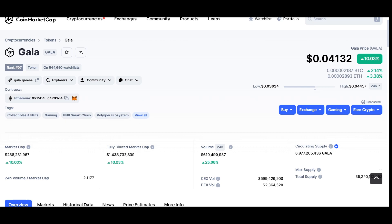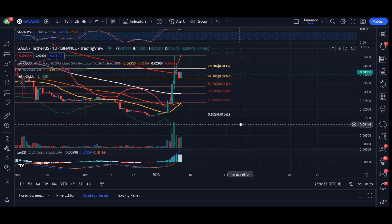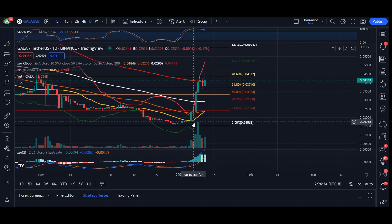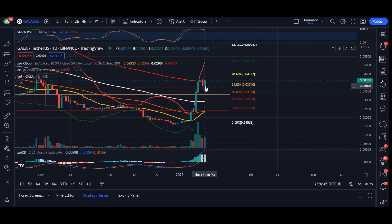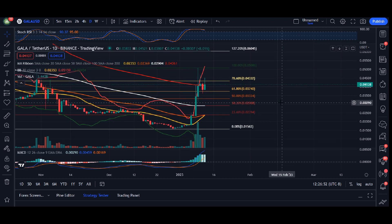Heading over to our daily chart, it does look like we are slowing down in this surge of an uptrend. We had multiple days on January 6th, all the way up to this prime point, heading up to 5 cents here on January 9th. So we do see a temporary pause in this uptrend. What we can see in our factors is that we are considered as overbought here.